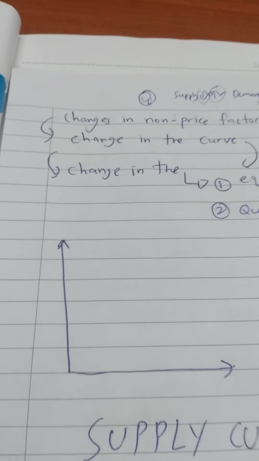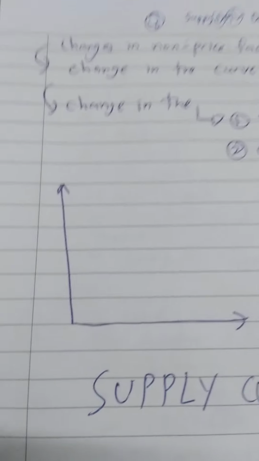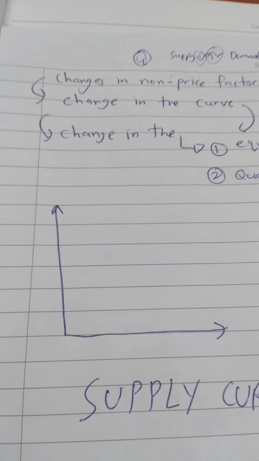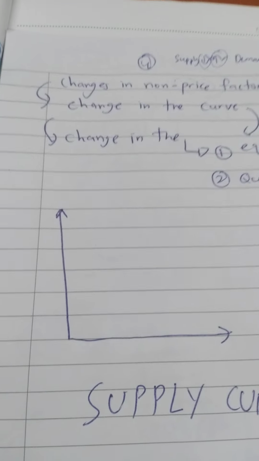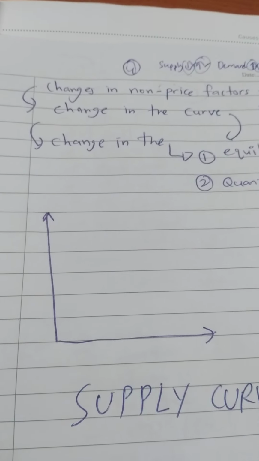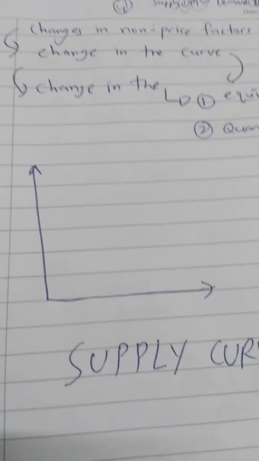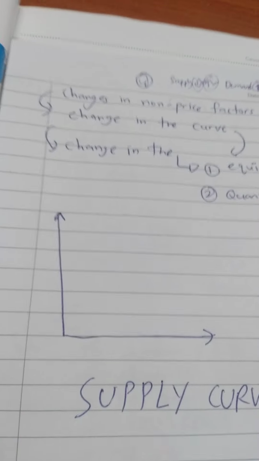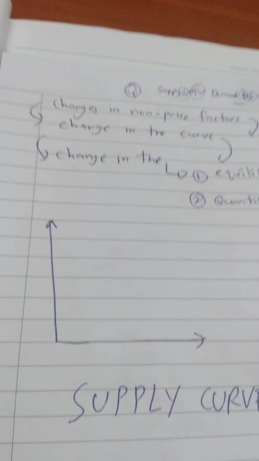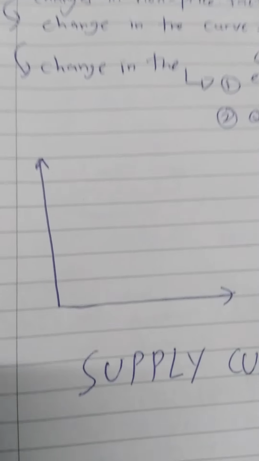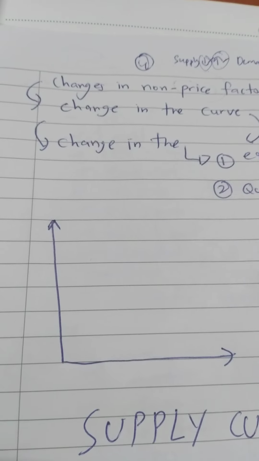Government, remember I told you yesterday, when the government imposes more taxes, of course companies will feel stress, right? The company will reduce supply, because the company cares about profit and loss, right? Profit will not be there, because they have to pay a lot of tax. So what will the company do? It will reduce supply.